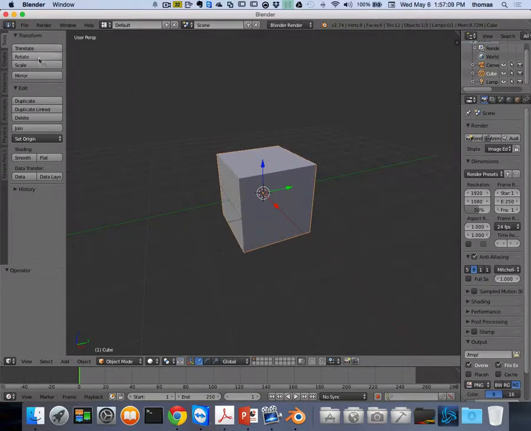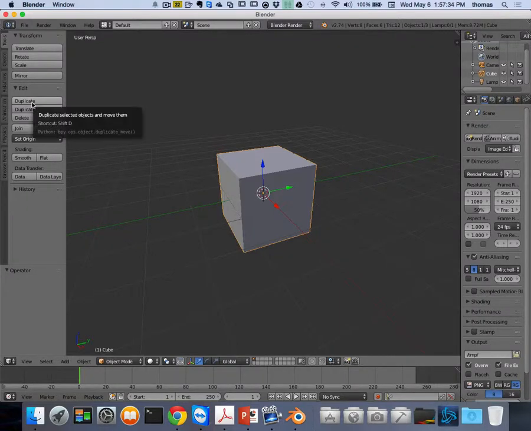On the left, there's different kinds of sidebar. The left sidebar, if you notice, actually allows me to do the same thing I did with my keys and these buttons down here. It actually gives me these other options: translate, rotate, and scale. You can do the same thing up here, and they actually give you the shortcut key if you forget what it is up here: G, R, and S. Those are the 3 shortcut keys.